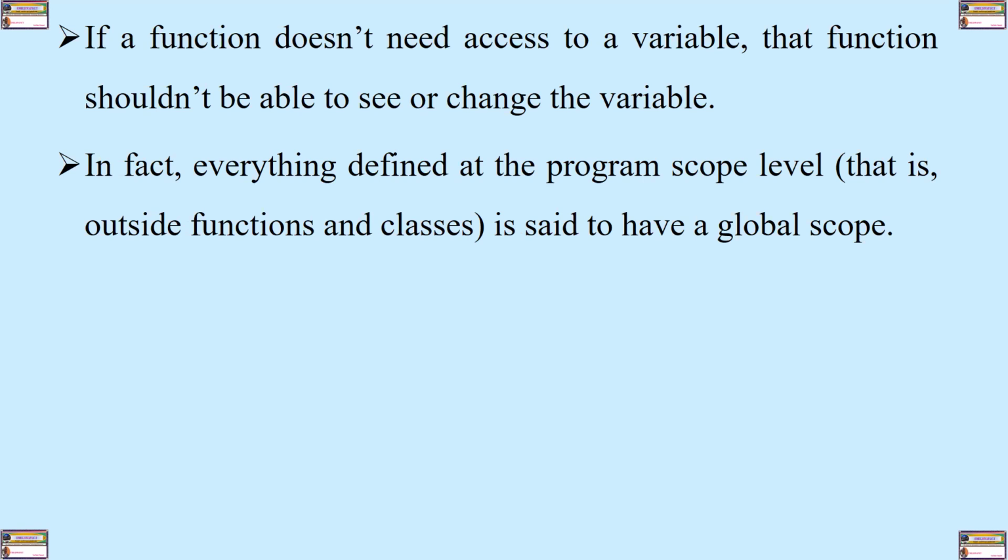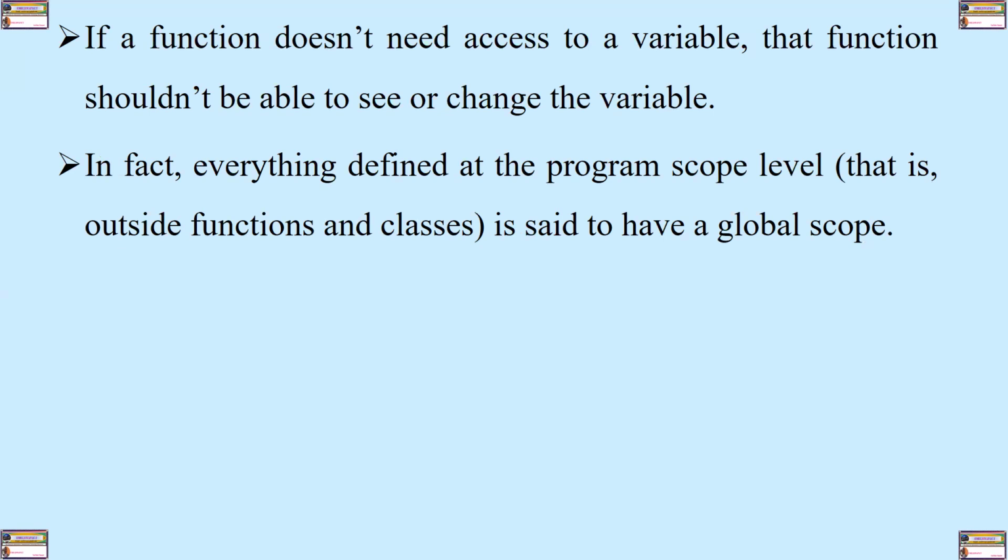In other words, my dear students and the rest of the learners, when we are setting memory locations aside, when we are declaring our variables, we should be very specific. We must know which memory locations or variables should be accessed by a specific function only, and which ones should be accessed by all the functions within the program. If you want all your functions to access the value of a memory location, then you make that memory location have a global scope. That is, be accessible anywhere and everywhere within the program by every function.